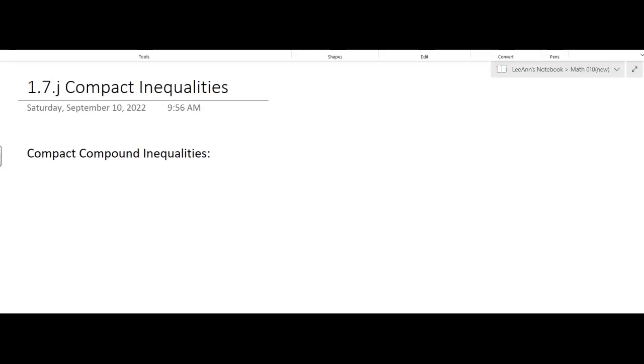So here we're going to talk about compact compound inequalities. Different textbooks use different terminology. We've seen this before, where we had something like x is greater than 2.5 and less than 4. Really, if you read it from left to right, you're going 2.5 is less than x is less than 4. We talked about what that looks like on a number line: 1, 2, 3, 4, and we were saying it's between 2.5 and 4. I didn't put the equal to part, and it was all those numbers in between. It's kind of that in-between situation.